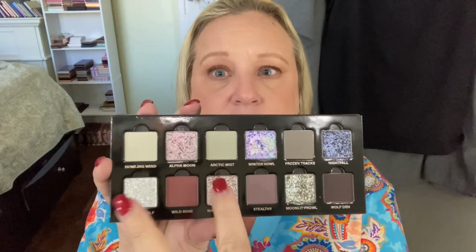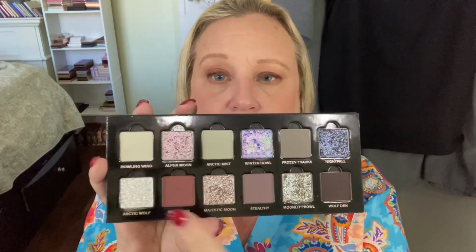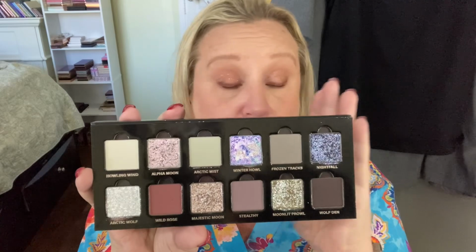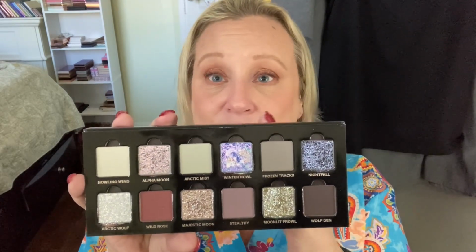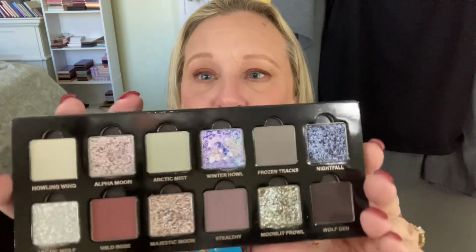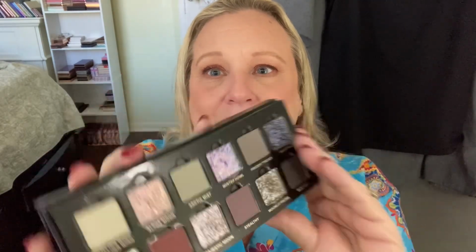And this has the addition of some greens in here. All of these shimmers are just so vivid and so beautiful on the eyes, and as you move around throughout the day, you can just see their sparkle reflections. I usually try to get 2 shimmers on the eye just because I want to use as many as I can. But this palette by Inslee Rain is an icy dream, in my opinion.